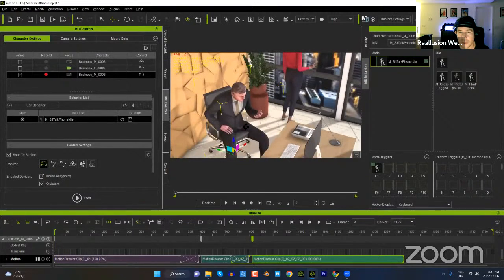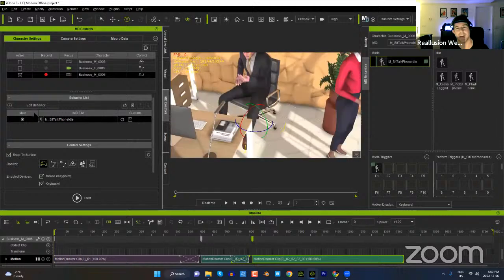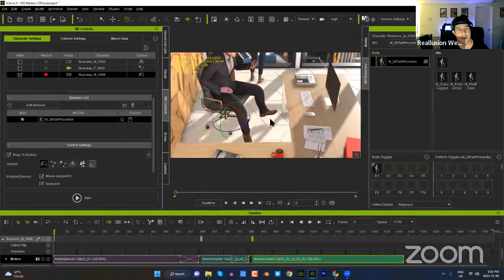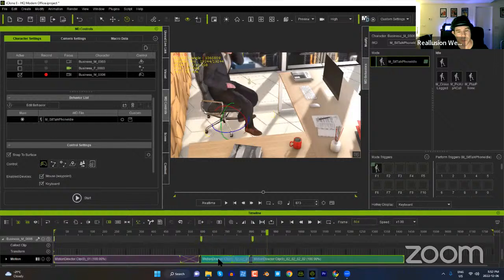Okay. And maybe his legs are going a bit through the chair. So again, I don't want to get too detailed on this, but bring his legs up like that. You can even rotate him a little bit backwards into the chair. Now his legs are kind of off the ground. Make sure you're doing this all at the first frame, by the way, so it'll last throughout the entire clip. And actually, you would want to merge these clips before you do this.